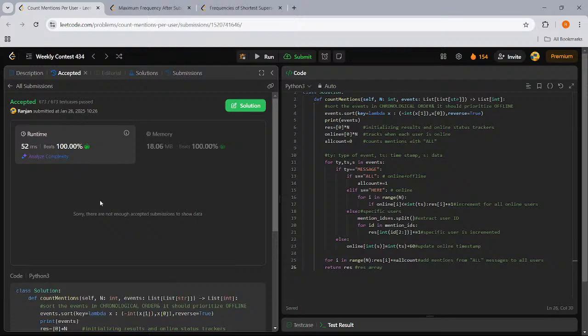And what about the space complexity? First, input storage, for which we use O of n into k, and for output storage O of n.